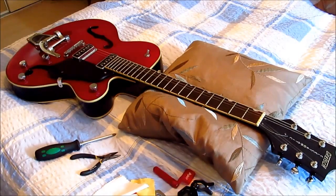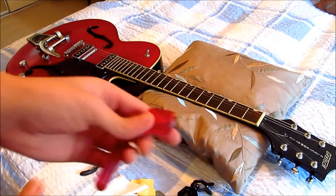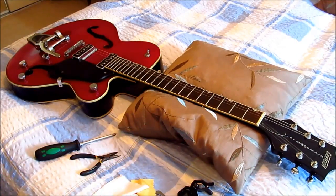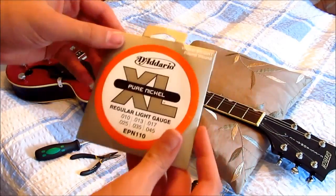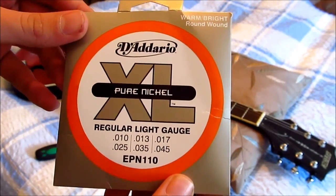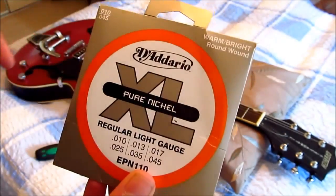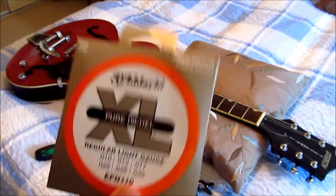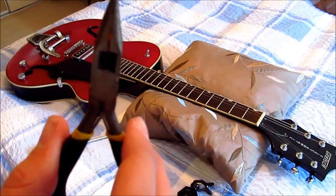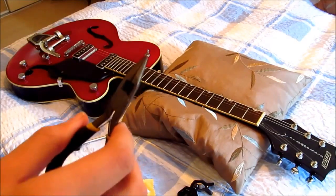The tools that you'll need: this is a string unwinder. What you do, you put this on the tuning pegs and that helps you twist it off really quickly. Obviously your new set of strings. I like to use these strings, the D'Addario Pure Nickel Extra Large Regular Light Gauge EPN 110. Great strings, they last for ages because they're pure nickel. And something to cut your strings, this part in here; they're called tweezers or pliers.